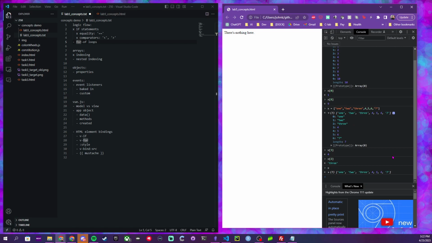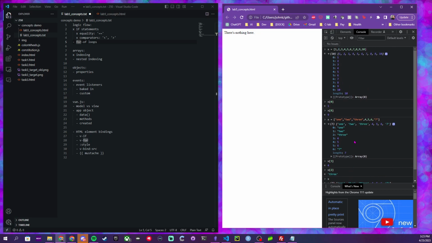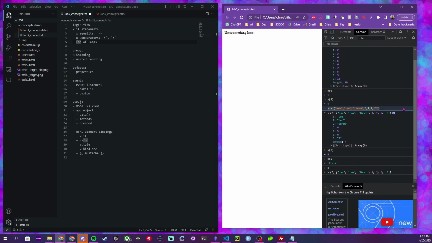Let's say we want to print each one of these. Here's a very nice hint. Anytime you hear the word each in your own natural language, each of these things, that means you're probably in a good position to use for of loop logic. So for each of these things, we want to print them out to the console. We can keep scrolling down. It's a little awkward to keep moving downward. Okay, so let's do a for of loop.